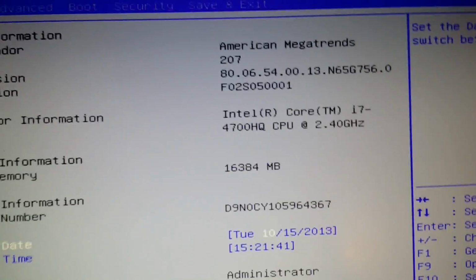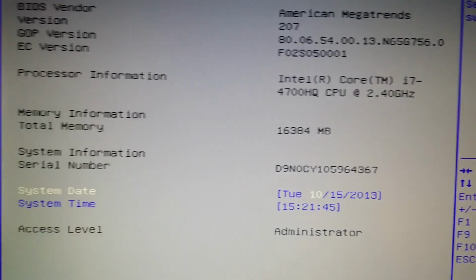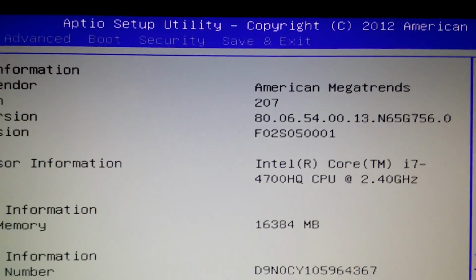And we can also verify what version of BIOS we have before we update. So that's what this is going to do right here. Waiting for it to, of course, turn back on. This isn't working as planned. All right, I'm going to keep pressing the F2 button while it's restarting. And it should take me into the BIOS. Yes, there we are. All right, so now we're in the BIOS, and we see that we have version 207.